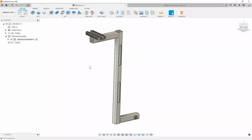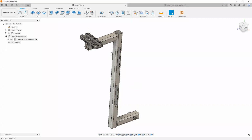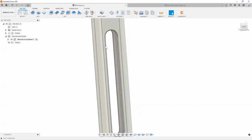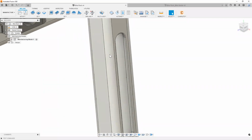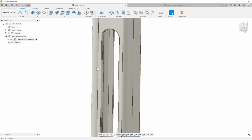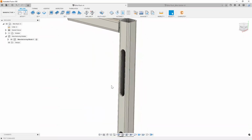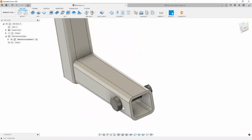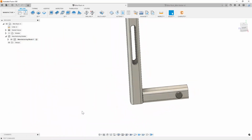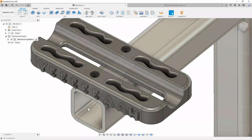Now, if you remember our part from last time, you'll notice it was a little more rudimentary. While I had the time, I went in and added a few little details that I thought would be fun to use to actually manufacture, or set up some 2D operations on our tubing. For example, the slot, just to reduce some weight. We're also going to create our own pins for that, right? And you'll also notice that I made some cool little improvements to a little mold here.